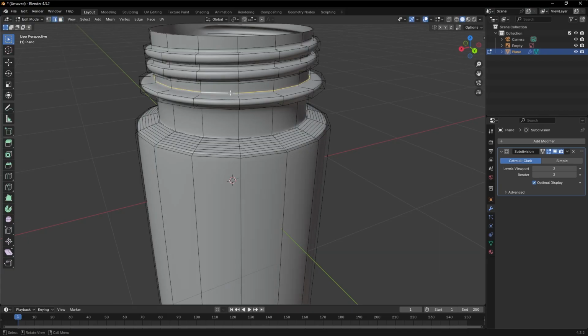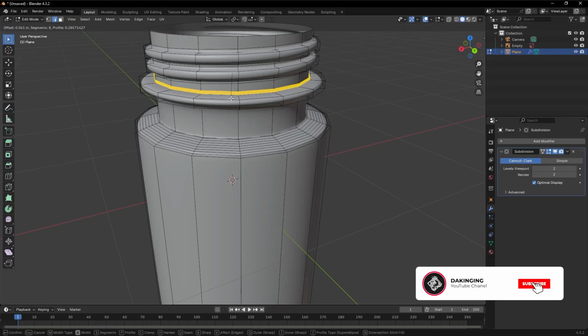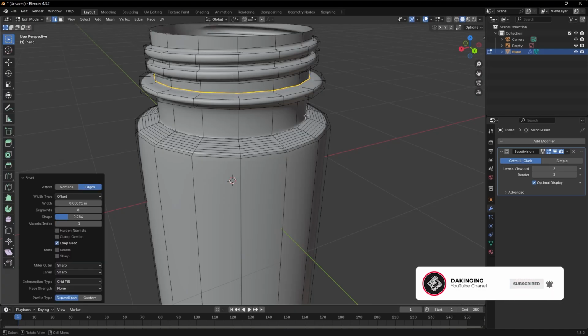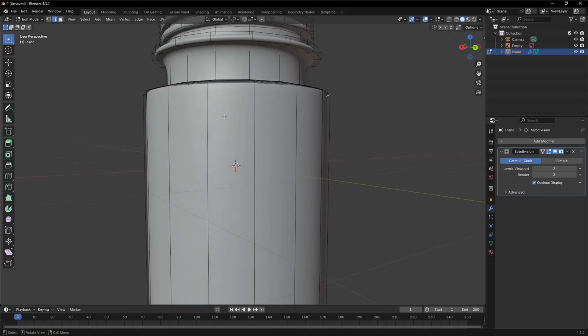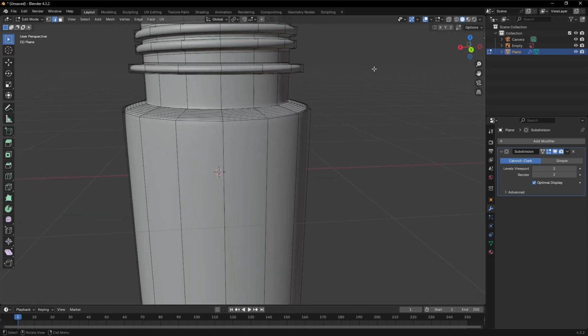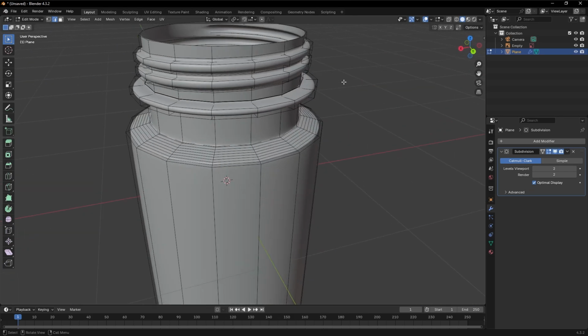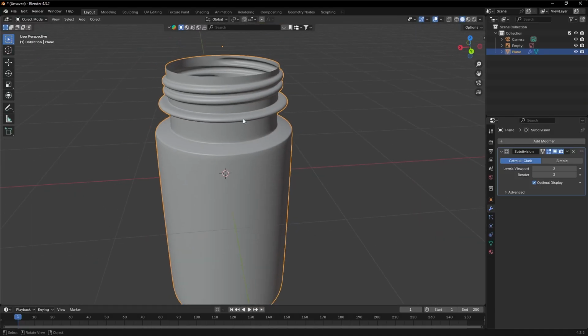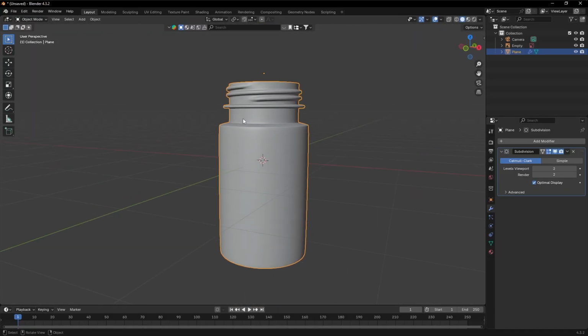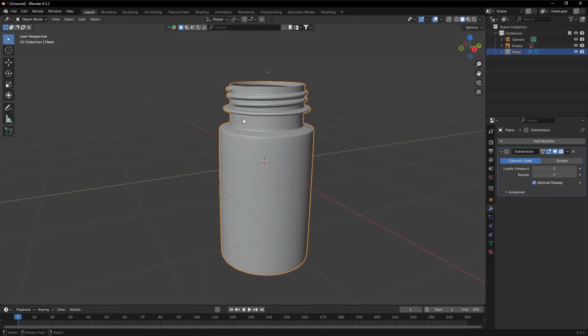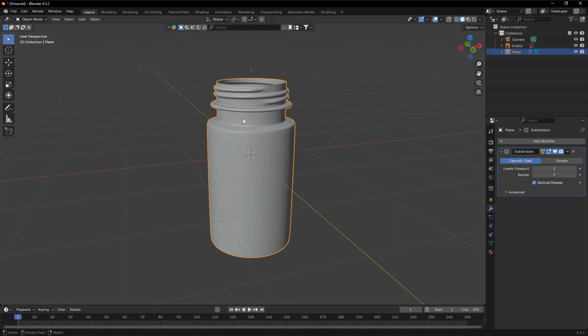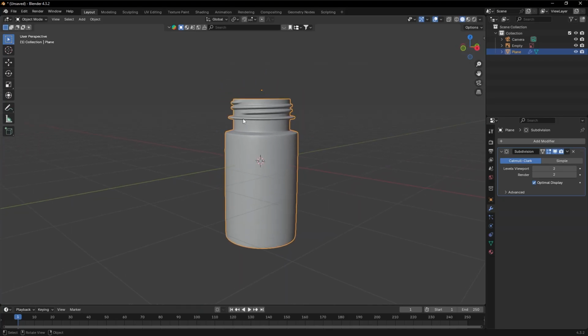Go to the edge, then bevel it so that it gives that sharp joint there. So we'll do the same for the bottom. You can see this is smooth, but it's supposed to be sharp. So we hot click and then bevel again. Yeah, so give it that sharpness there. So go back to object mode. You can see how good it's looking already. So back to edit mode.